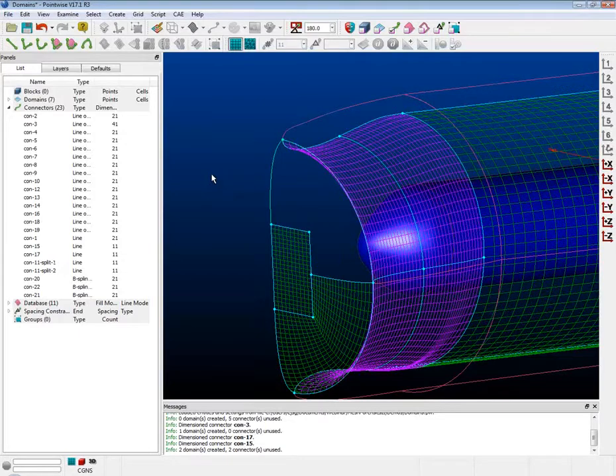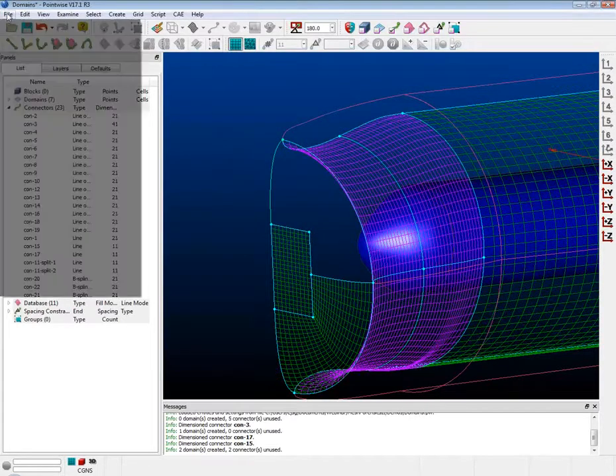And this brings us to the second most common issue or pitfall that users can run into when trying to assemble their domains. And this is one actually that applies not only to structured meshing, but of course unstructured grids as well. The other issue that comes up is sometimes you'll have a situation where the endpoints of your connectors, which are referred to as nodes, do not match within the default node tolerance.